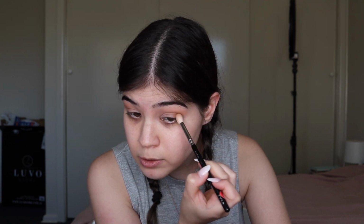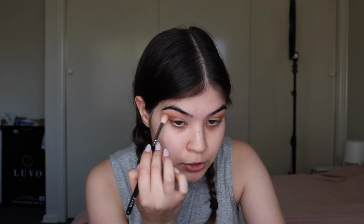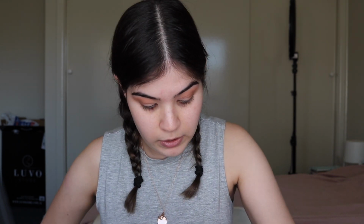So far, I just want to say everything is blending out beautifully, no problems at all. My friend who also bought this palette, and she's already used it, she actually mentioned that she wishes that this palette had one deep brown shade, and I was like, oh, I agree, but you can get away with just Diet Root Beer and just building it up and getting to the intensity that you want. But now that I'm doing my makeup with this palette, I can definitely agree with her. It's nice, but it's just very light, and a deeper brown shade I think would have just done the trick here.